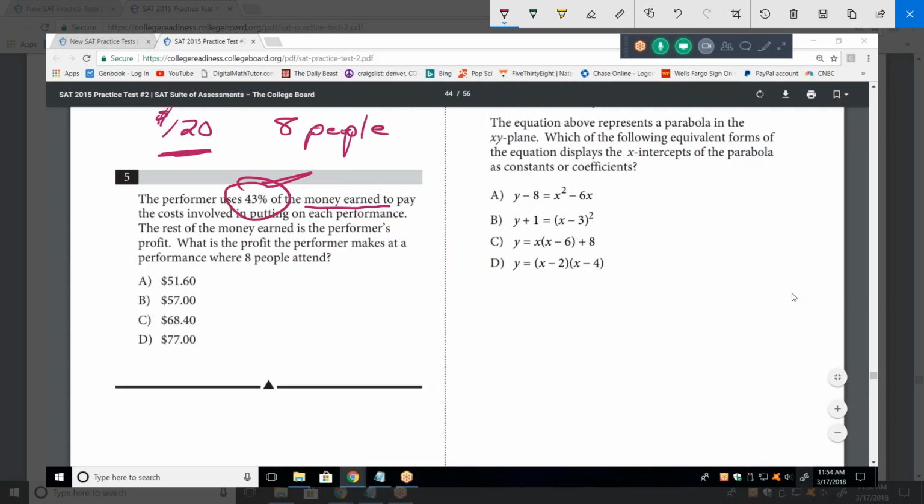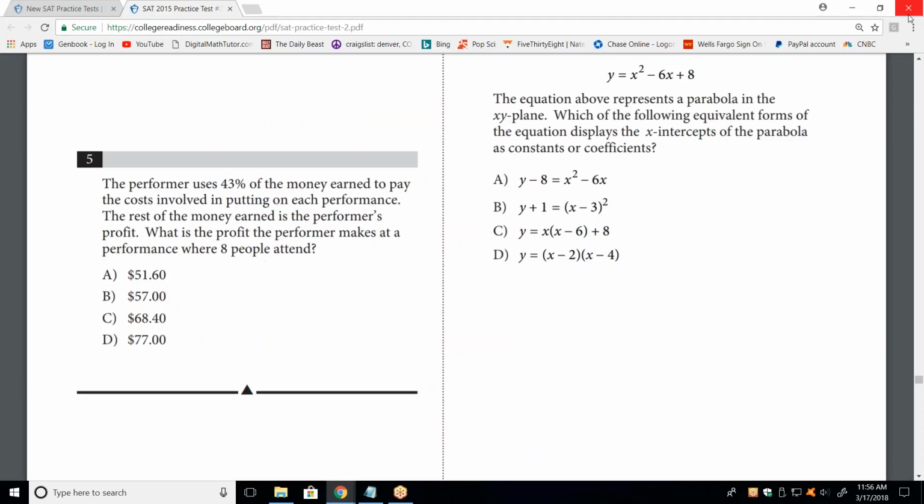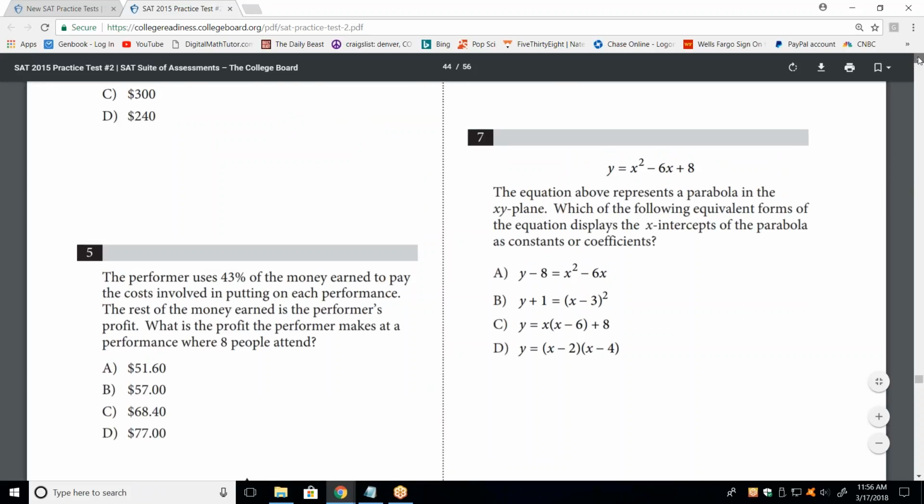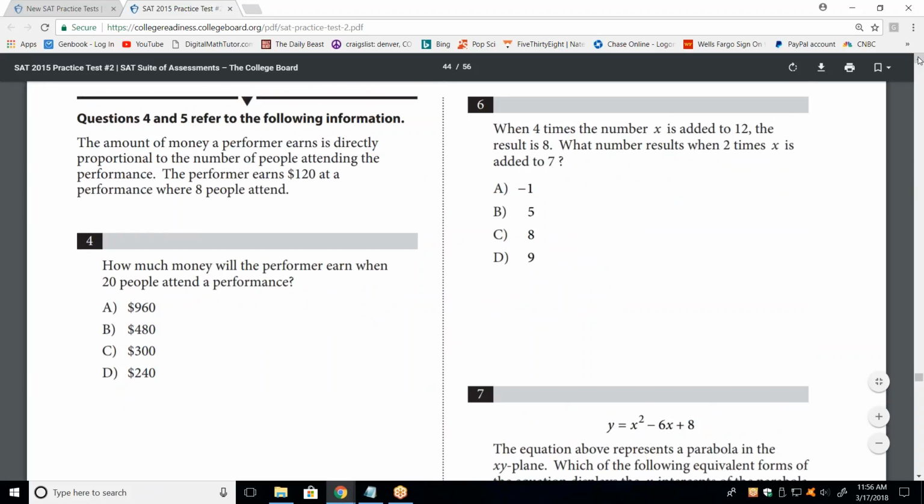So C. I'm assuming it's 57% times 120. Yeah, 0.57 times 120. I would think it might not be 68. Do that on your calculator. It could be 77. That's a hard one to do. Yeah, I just did it, it's 68. Okay. That's one where the calculator would be helpful, but not necessary.